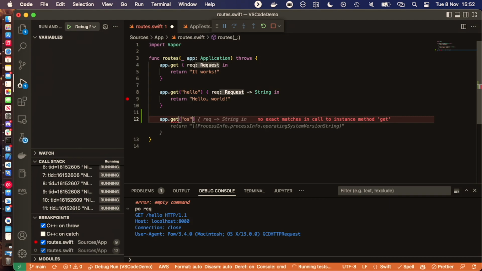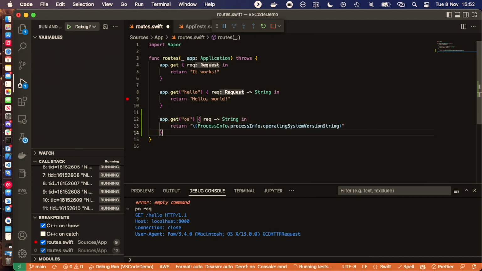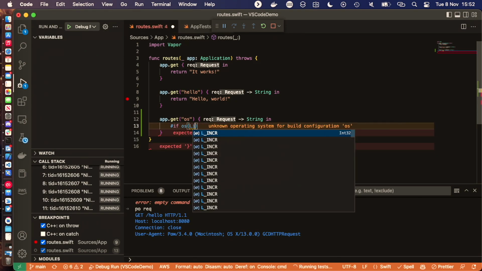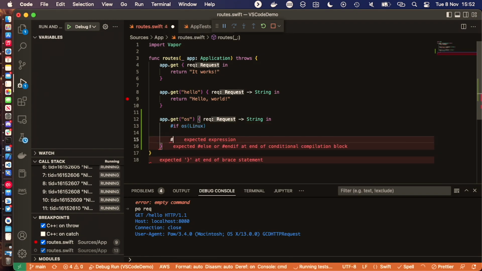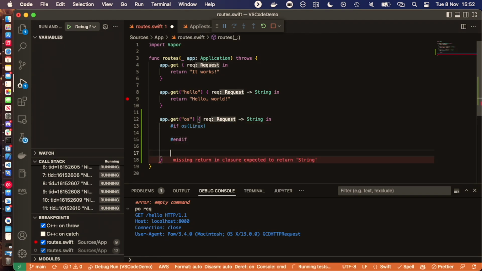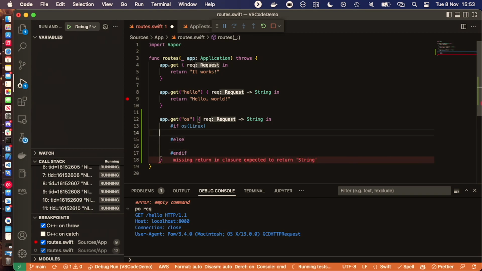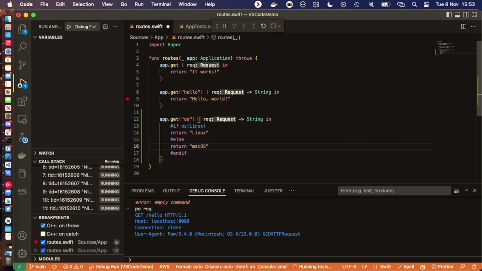But you can see here it's suggesting that I need to basically return a string with the operating system version. I'm actually going to change that to... it's the wrong way around. So you can see it's suggesting that I return Linux because I'm inside Linux. Okay. And then return macOS because I'm on macOS. It is kind of frighteningly worrying.